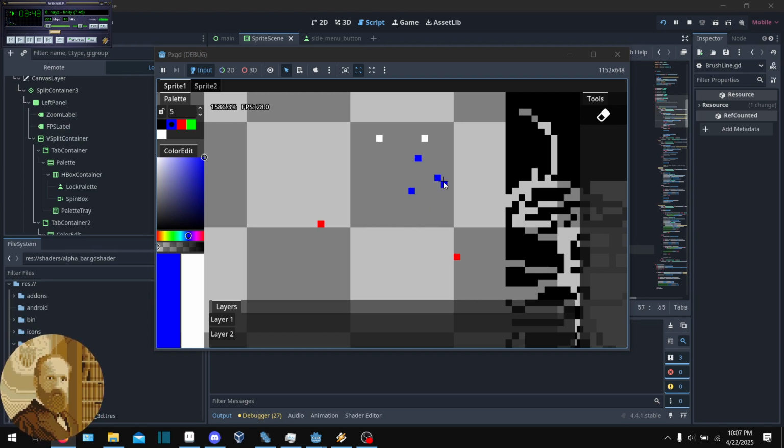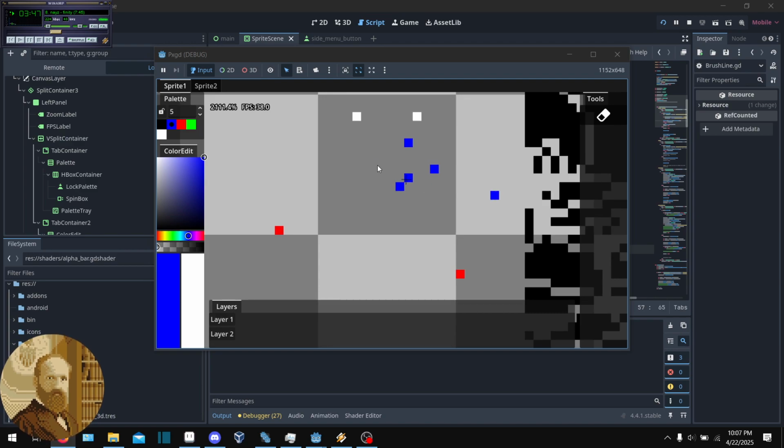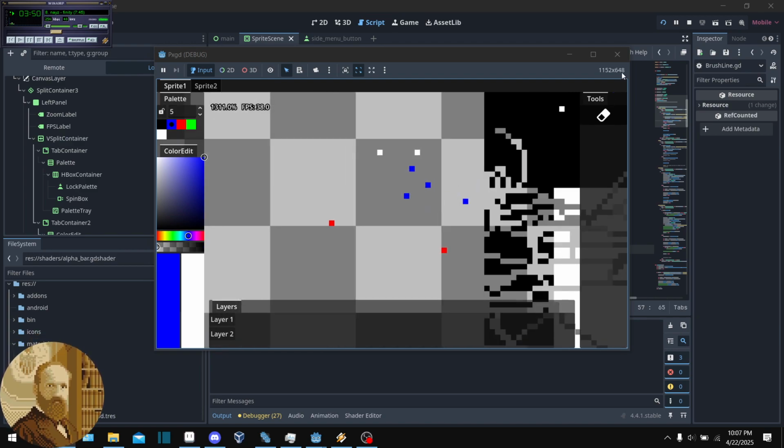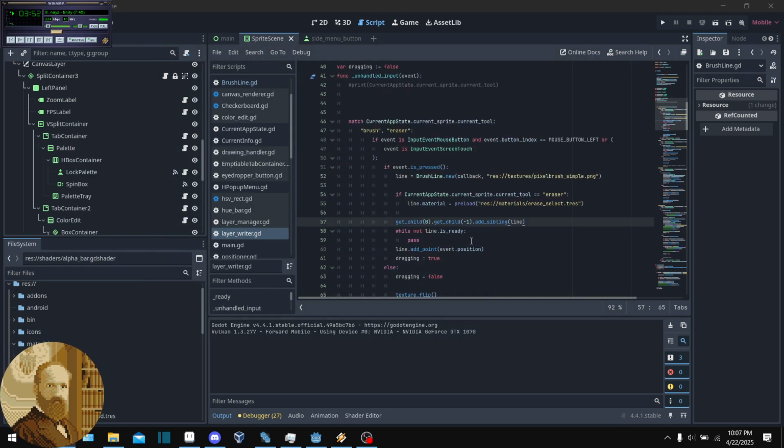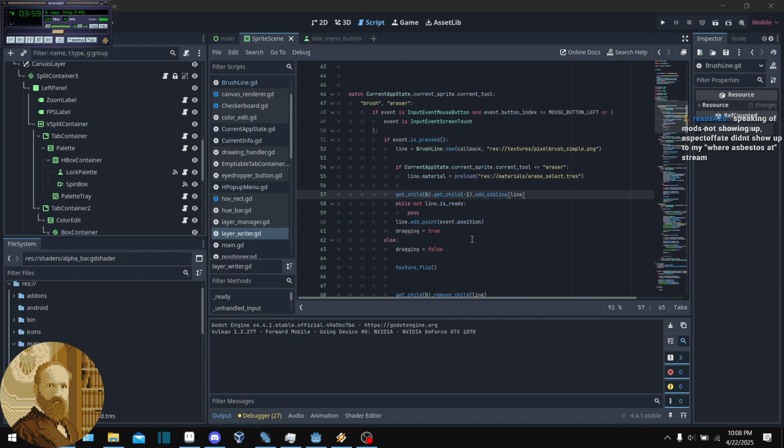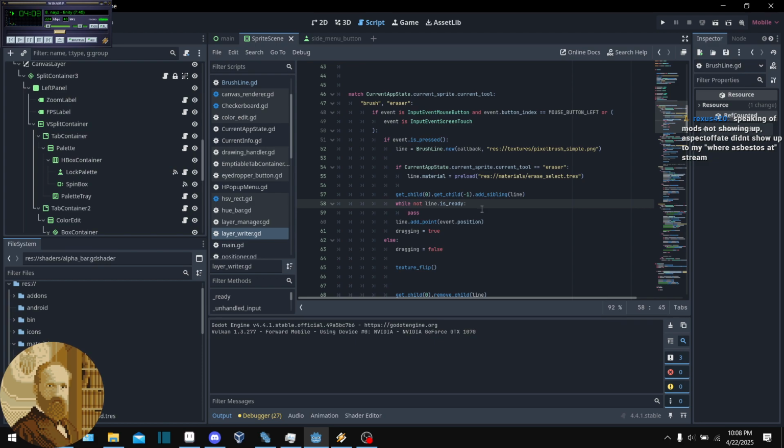The other thing we can do is make the brush tip go away. And the way we're going to do that is the same way we did it for the selection erasing thing.